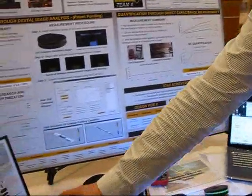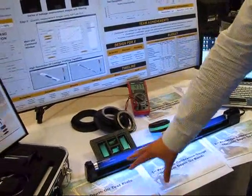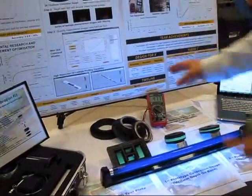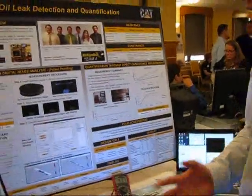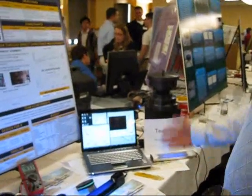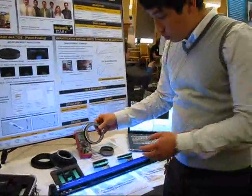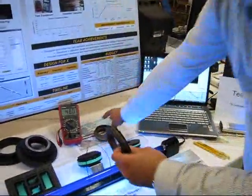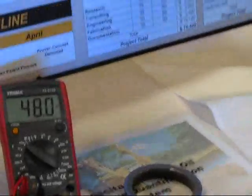The difference between the two systems is that SOWIC uses digital images. We add UV dye into the oil so it glows under UV fluorescent lights, take a picture of the oil leak, and feed it into MATLAB. Using an intensity-thickness curve, we are able to get a quantified value — essentially a plot of the oil based on image processing. The other method is a capacitance measurement: we have a capacitor and a seal flange, and as oil leaks out and sticks to the capacitor, the capacitance measurement tells us how much oil is present.